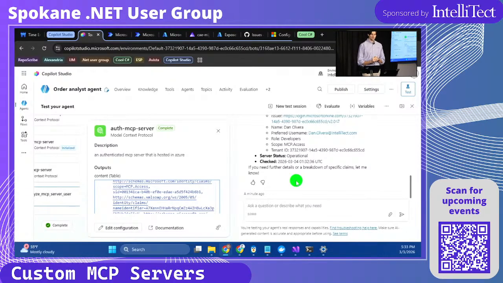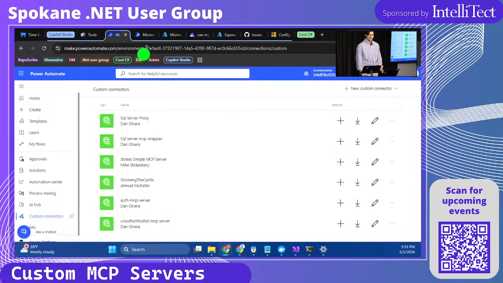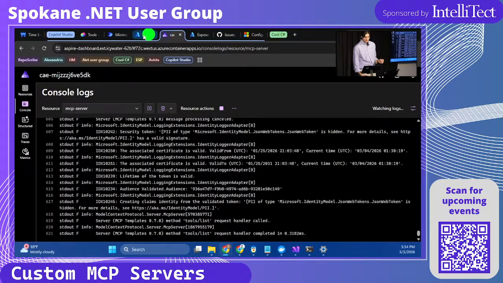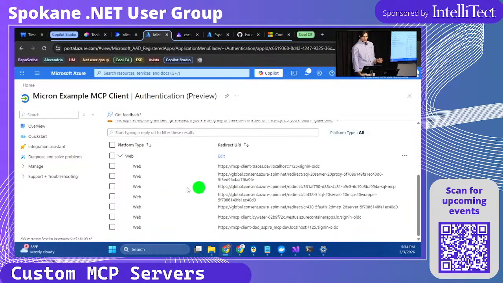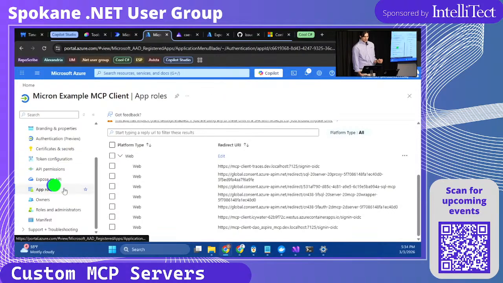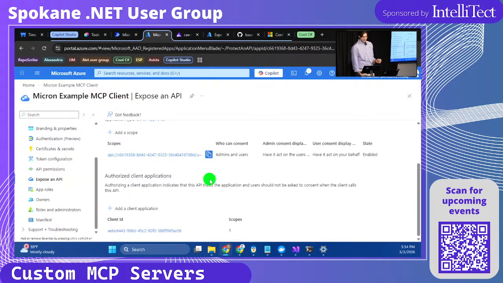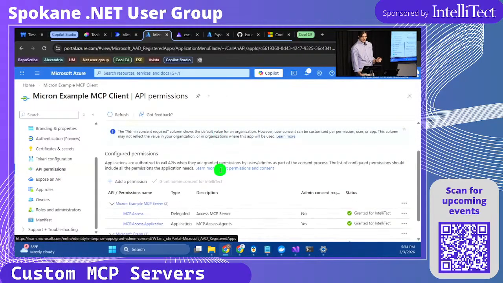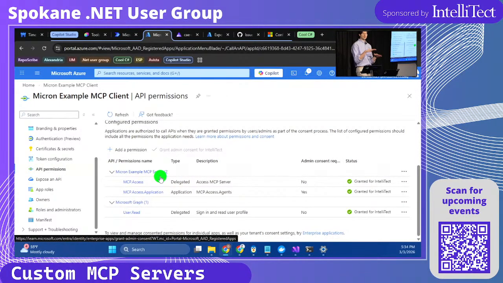Yeah, so what you're kind of referring to is scope-based access, like fine-grained scopes. In this case, and we can get a little bit into the nuts and bolts, in the Azure app, within the APIs, the scopes, I just have MCP access, which is a general scope to access anything within the MCP server.